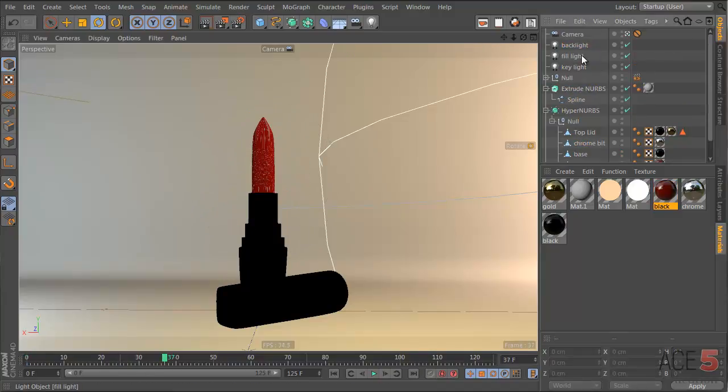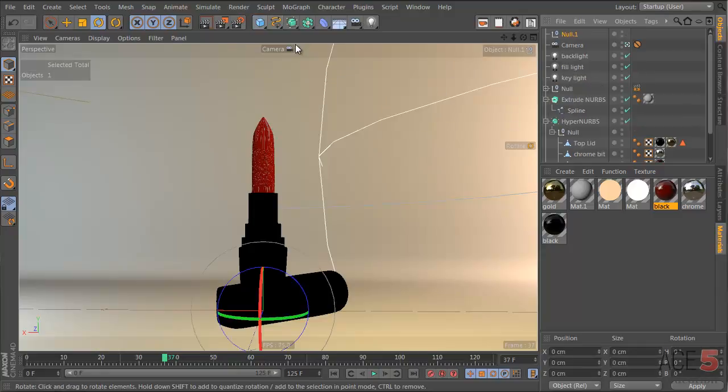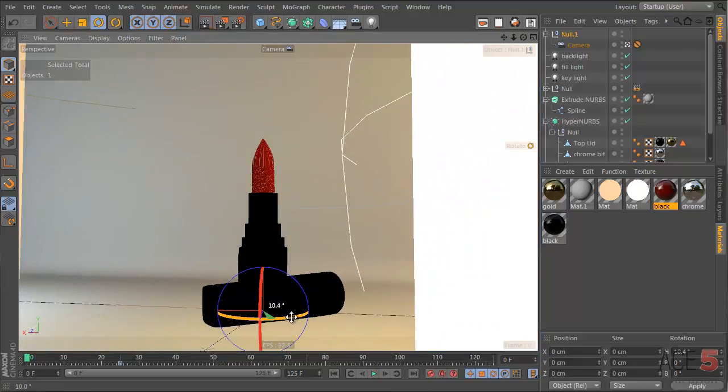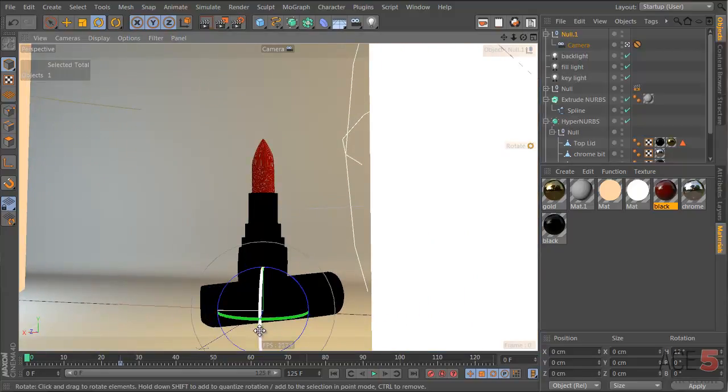And let's make a null object, and place the camera into the null object. Now it's frame 25. On the null object, hit the keyframe, go to frame 0, rotate the null object, and hit keyframe. Now, as you can see, we see this light, these things which we don't want to see.